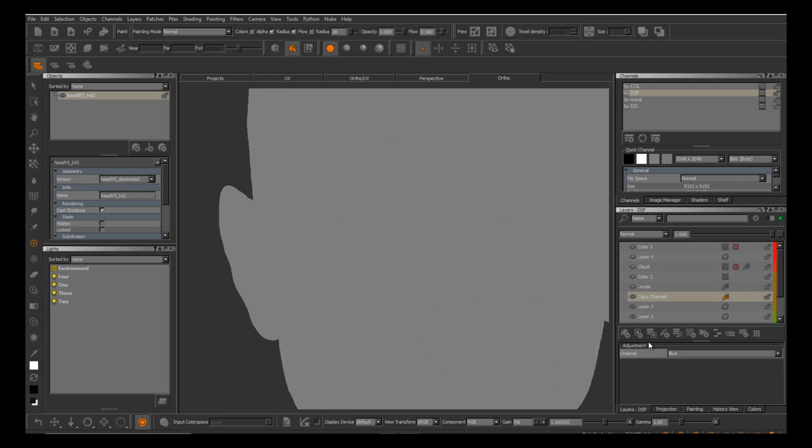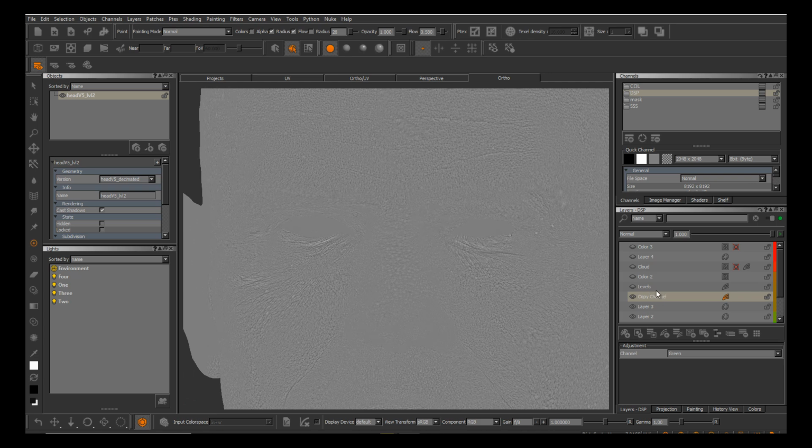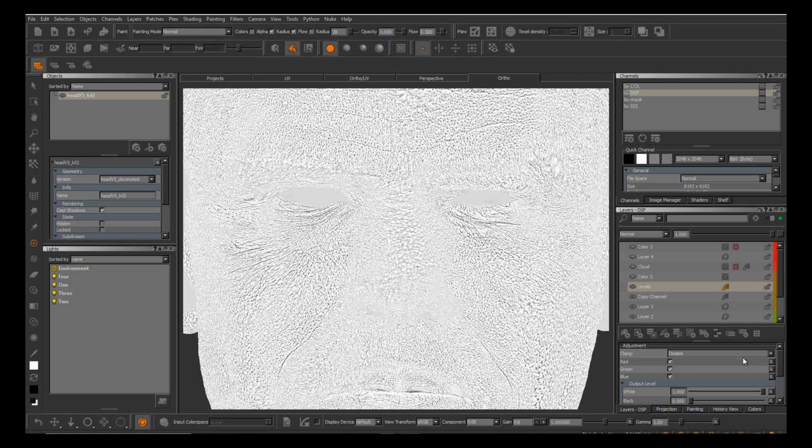So what I did is that I added this copy channel to get the green map, and then I added another layer, levels, and in levels, if you go down there in the input level, I dialed down the white, the mid, the black.